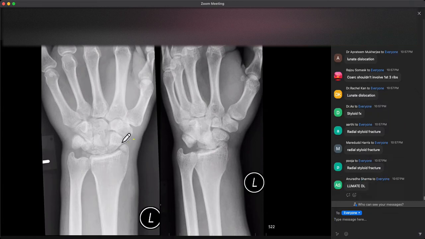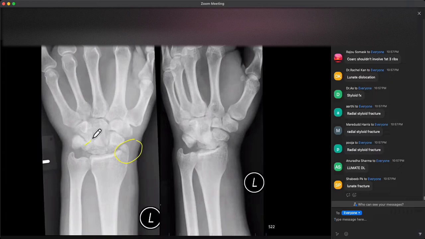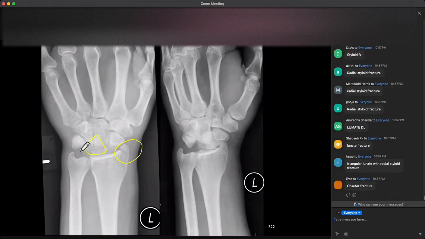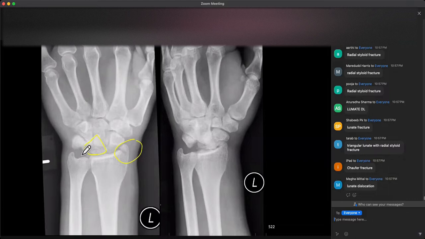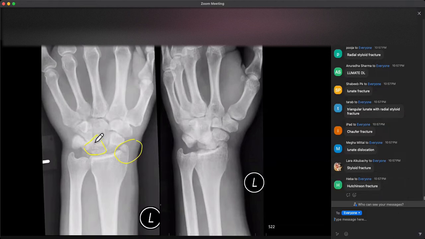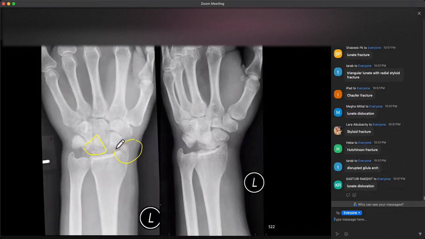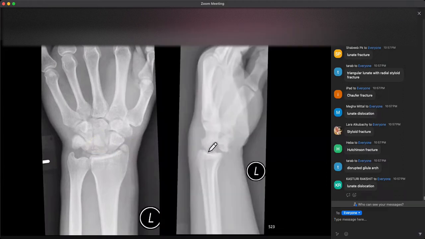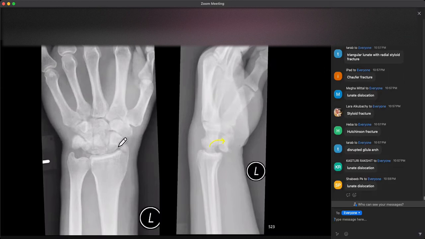Yeah, so we've got a radial styloid fracture just here, and we've got a triangular shape of the lunate. And we've also got a bit of calcification in the TFC. So that triangular shape means that we've probably either got a lunate or a perilunate dislocation. And quite often, these injuries are accompanied by radial styloid fractures or scaphoid fractures. So doing a true lateral, we will see that the lunate actually should be here, and it's moved in a 90-degree direction. So it's a lunate dislocation with a radial styloid fracture.